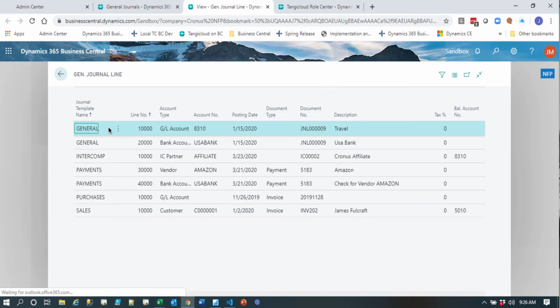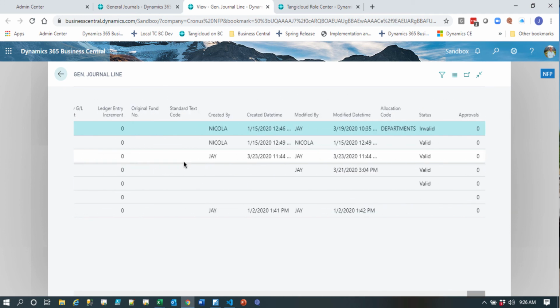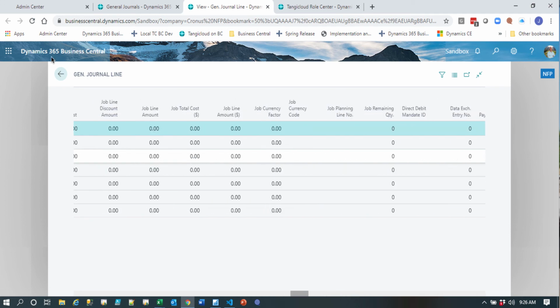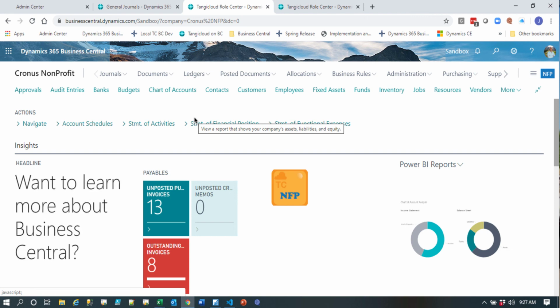So I'm now looking at the data sitting in my journal entry table across all my different batches and templates. Again, very useful for diagnosis and debugging and just giving an idea of what's going on behind the scenes. So I love the Page Inspector. It's always been one of our treasured tools to help our customers and diagnose and figure out what's going on in the system, especially when we get errors and so on.